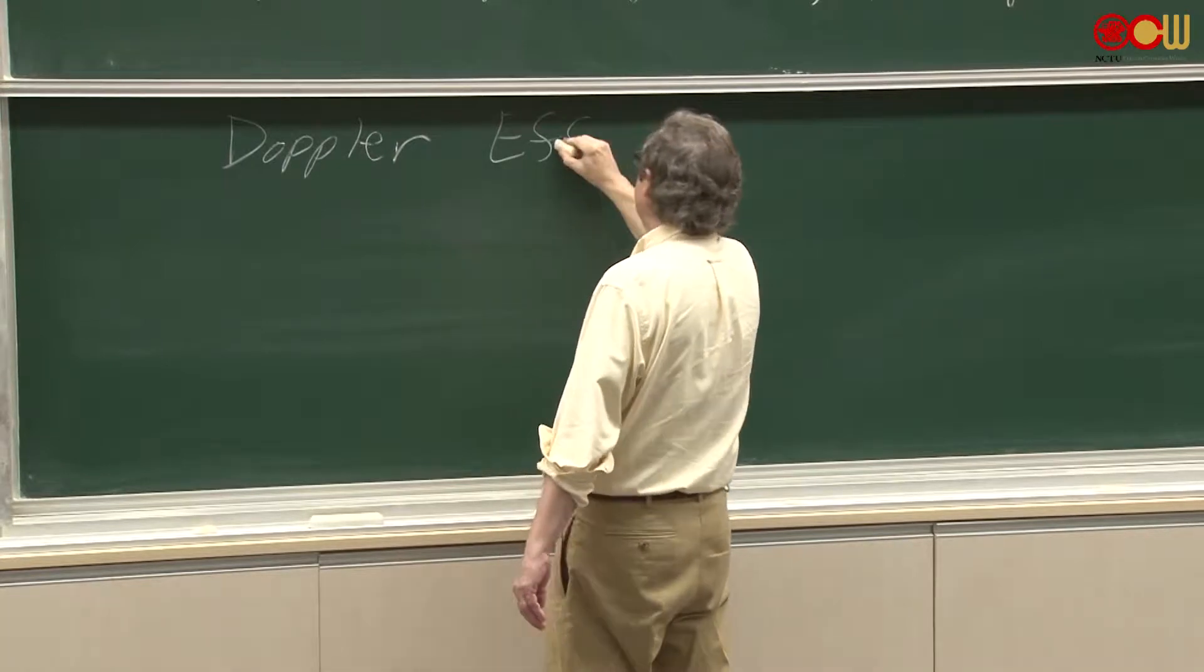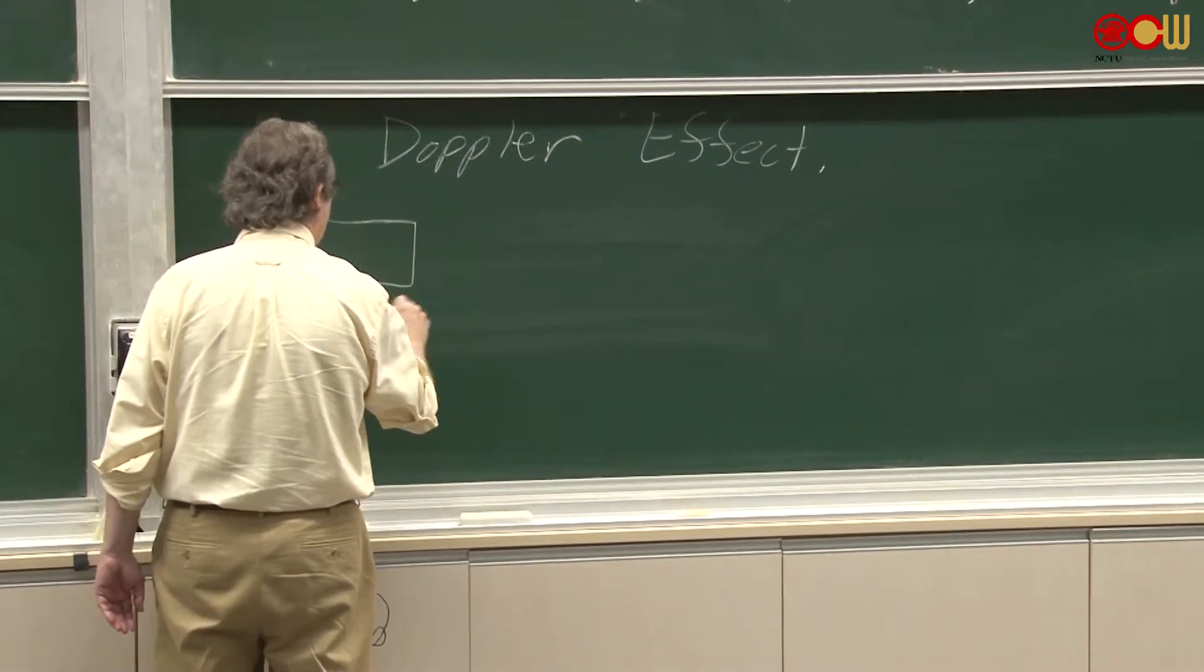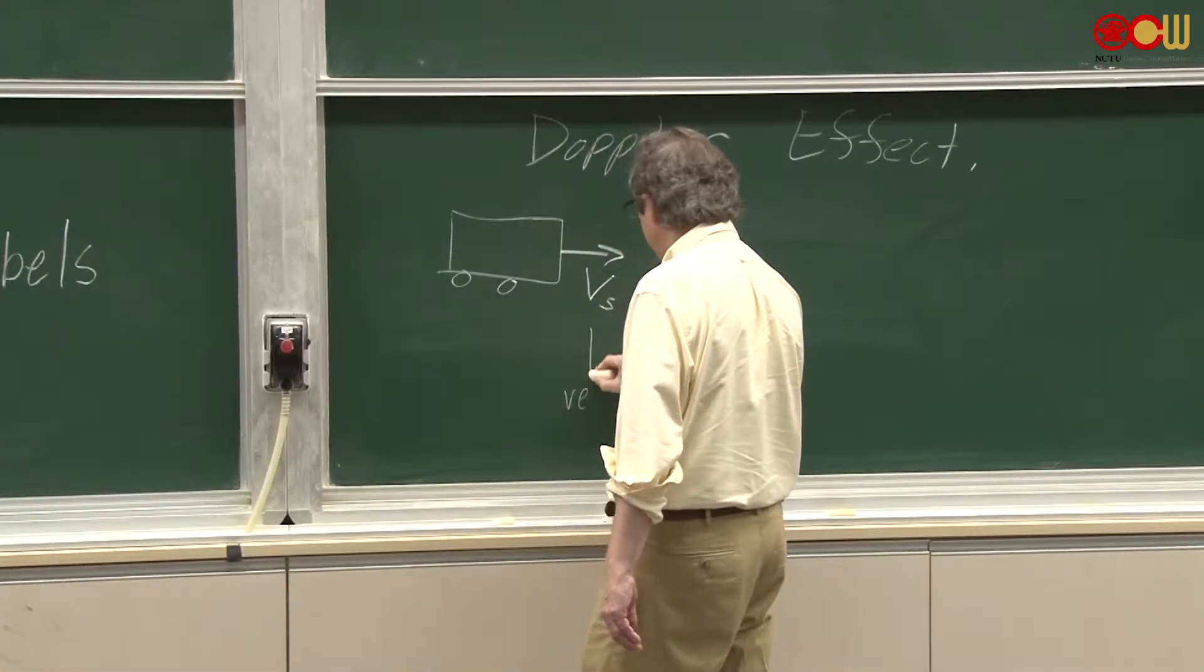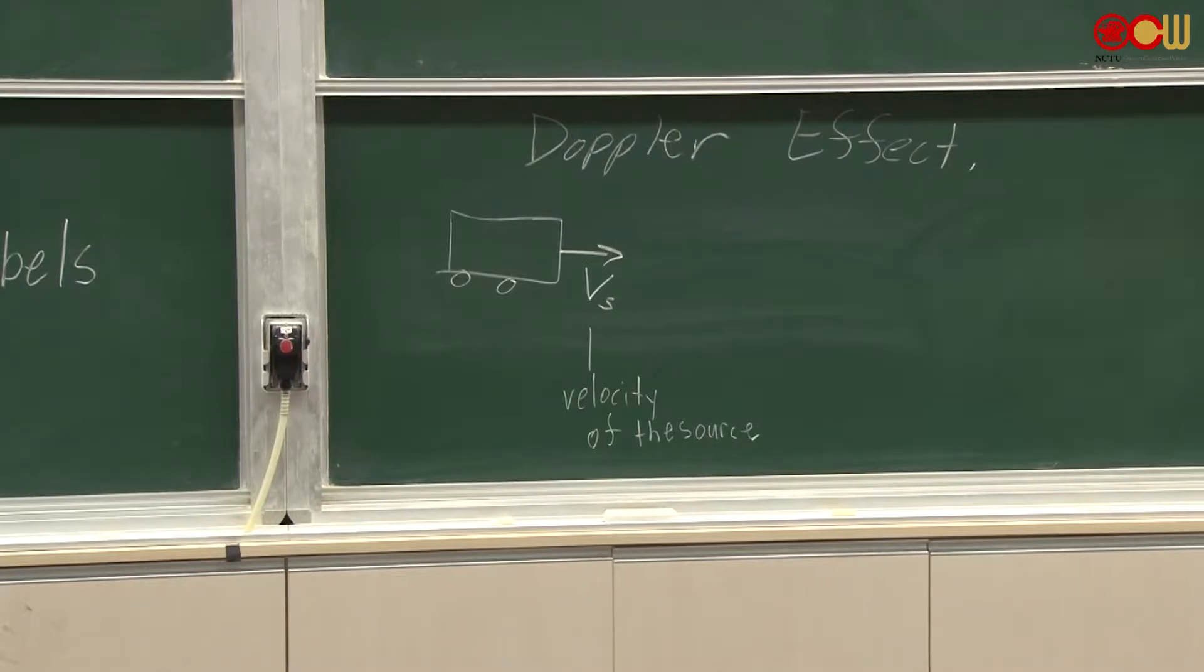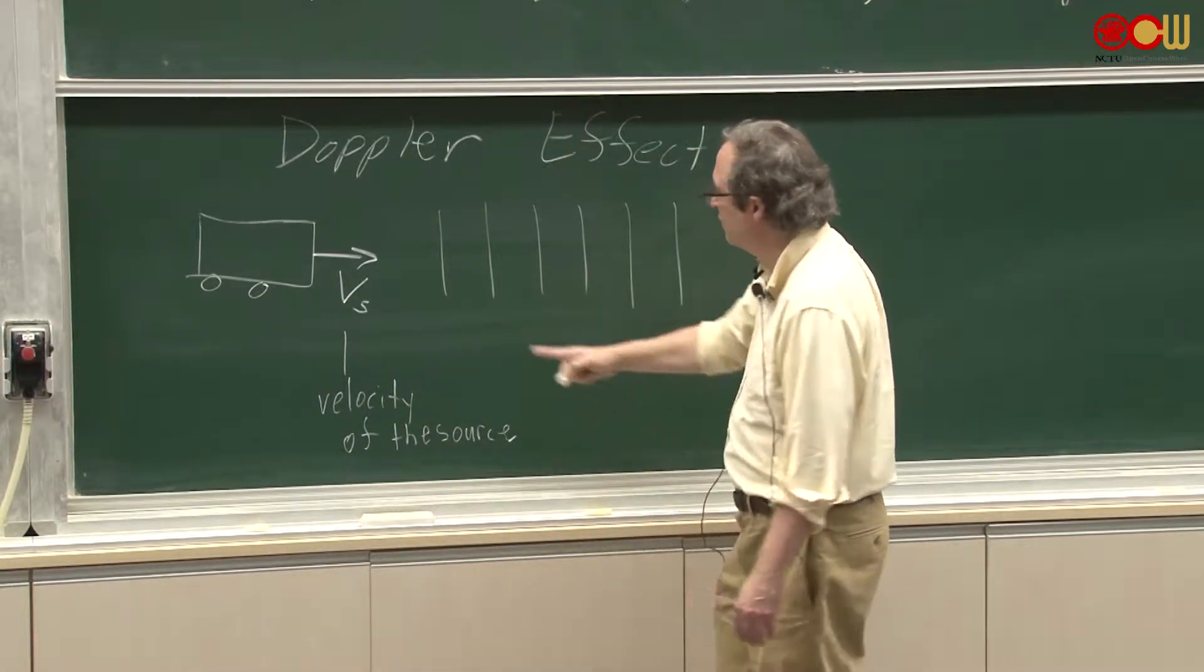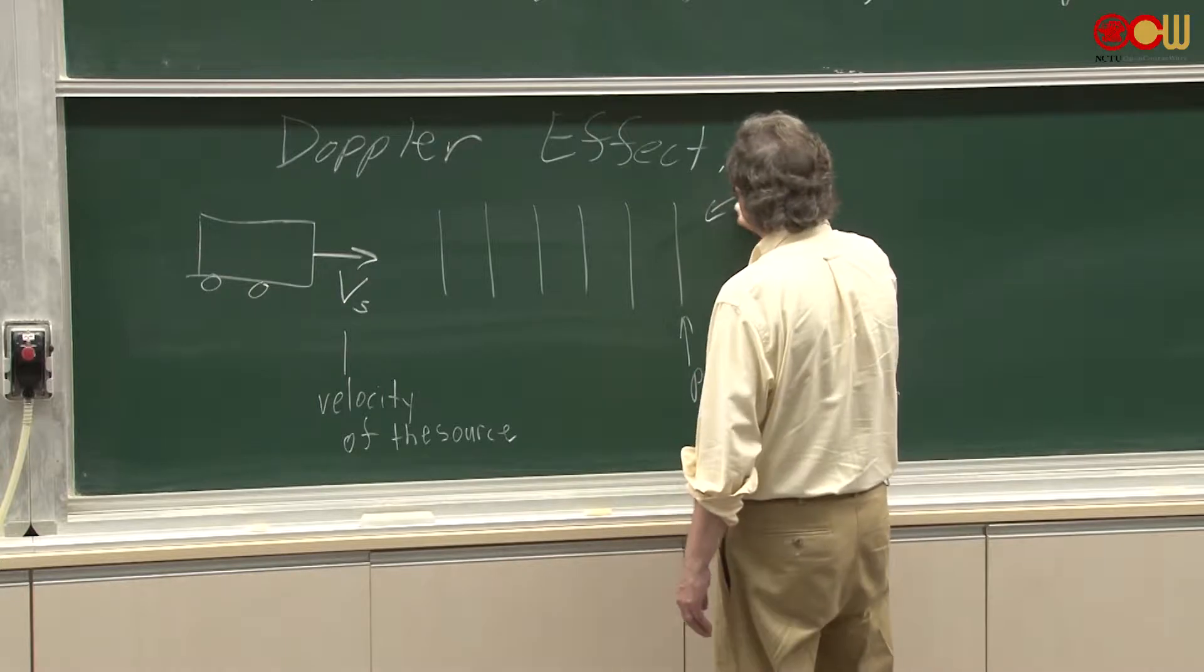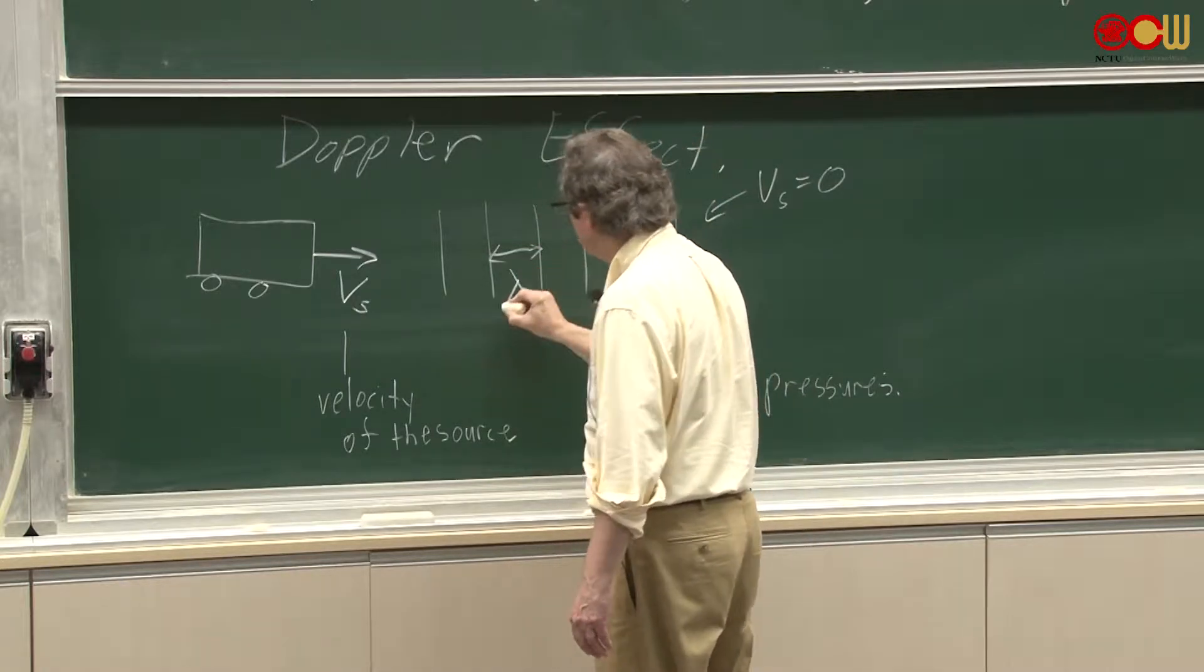So how does the Doppler effect work? Here's the key idea. You have a train. There's your train. And let's say it's moving in that direction with velocity v. I'm going to give it a little symbol s standing for source. So this is the velocity of the source. And this train is putting out waves, sound waves. So if it was stationary, if the velocity is zero, it would put out waves like this. So this is the peak pressure, then another peak pressure, another peak pressure, another peak pressure. So these are peak pressures. So this is the case where v s equals zero. We can measure a wavelength here would be this wavelength here. That would be lambda.